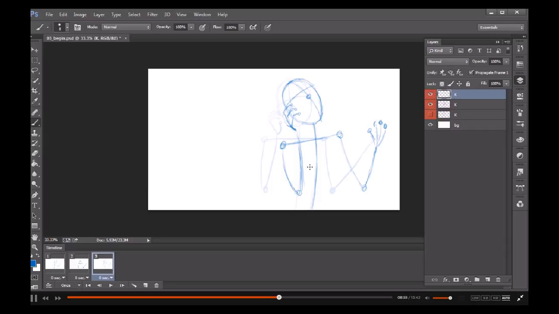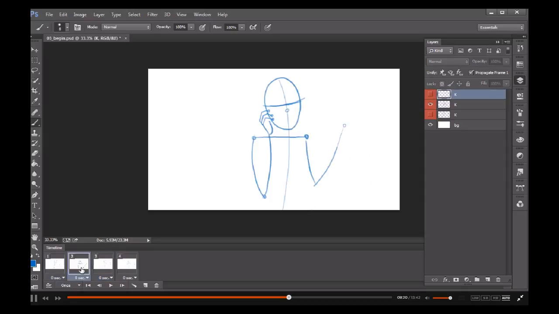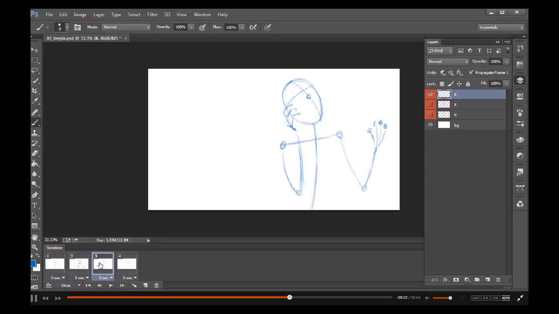So let's go ahead now and create a new layer, a new frame rather. So we'll click on this button right here in our frame animation timeline. And before we actually move any further, we'll jump back to that previous frame, and let's come over here to our layers panel and turn off the visibility of that previous drawing. Okay, so just jumping through here, you can see all of those poses. You can see how the visibility changes in your layers panel.